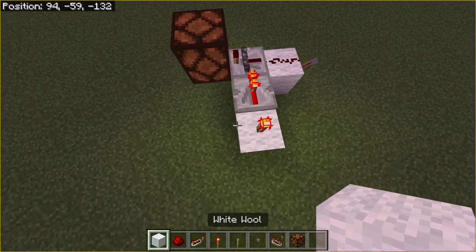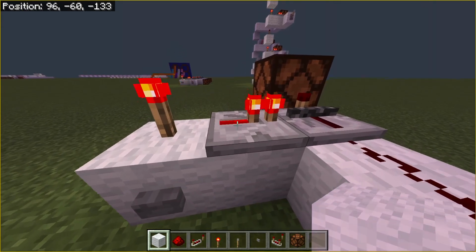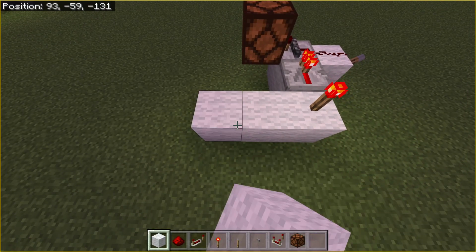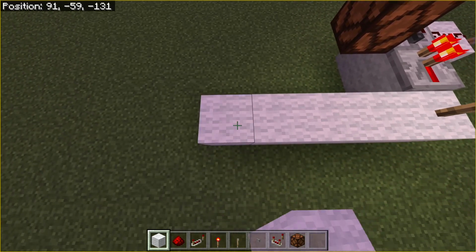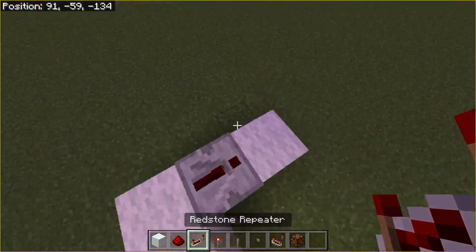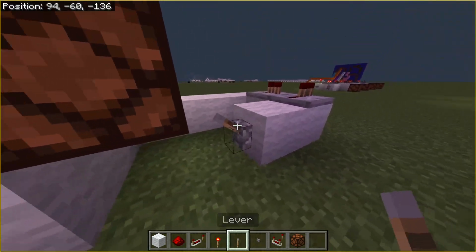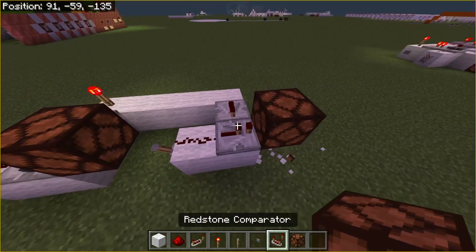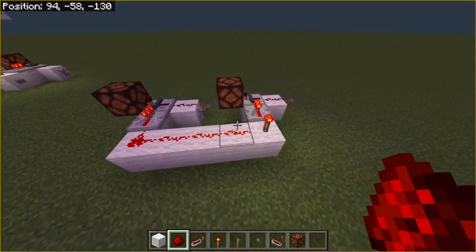So yeah. Now let me show you how to expand on this theoretically infinitely. All you really have to do is go out 1, 2, 3 blocks here, and then I do 1 more, and then go out 2, and then I like to put a repeater there, a block there, and a lever on the end. And then I like to put my output, and you can see this is really all you need.